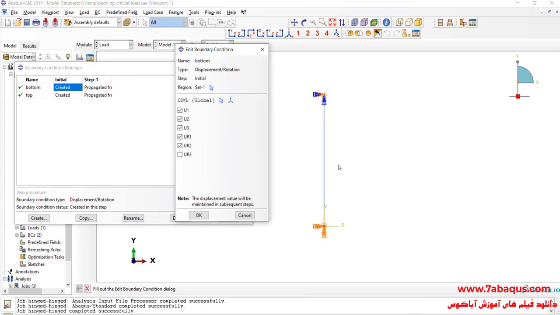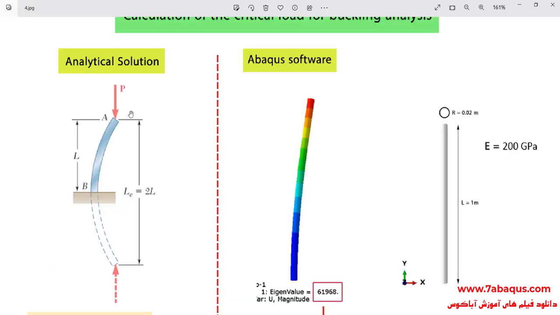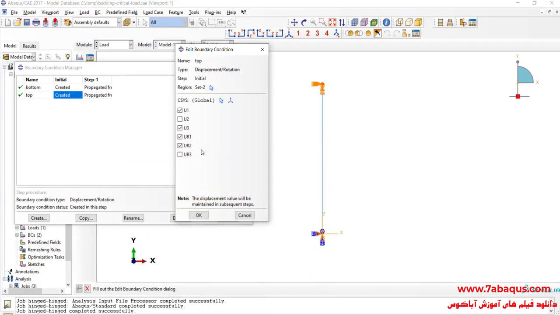As previously mentioned, the bottom of the column is absolutely fixed, so I will close all boundary conditions of displacement. The top section of the column is quite free, so I'll make all boundary conditions of displacement free.